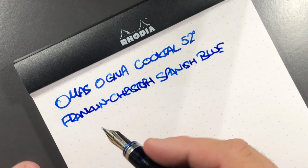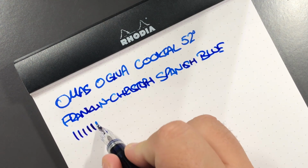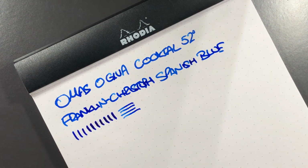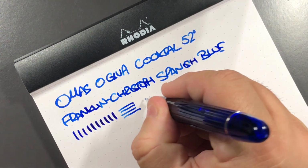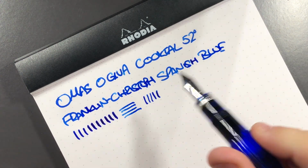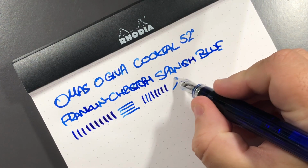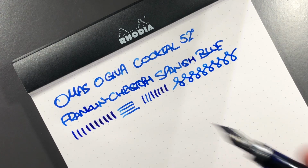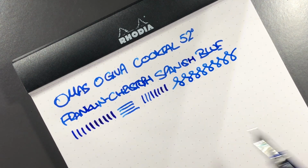Now, in terms of the line variation, you will get a little bit of line variation, but I think if we just do the normal verticals, now if I apply a bit more pressure, I can get some line variation going on here. In terms of the horizontals, you can see by the writing here that it's quite a broad nib. Now if I try to write more vertical, you will see there that the line gets more different as you go down. In terms of line variation, you're not normally going to get a lot out of the pen. It is a gold nib, but I don't want to push it very far. It's a super wet nib, or at least for me anyway.